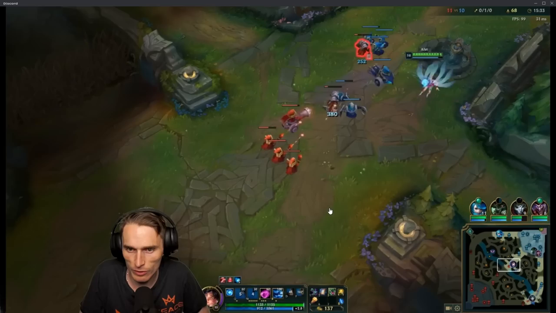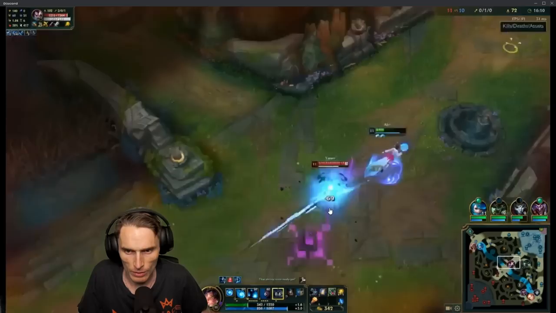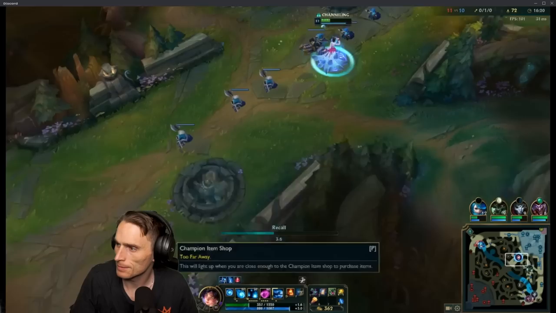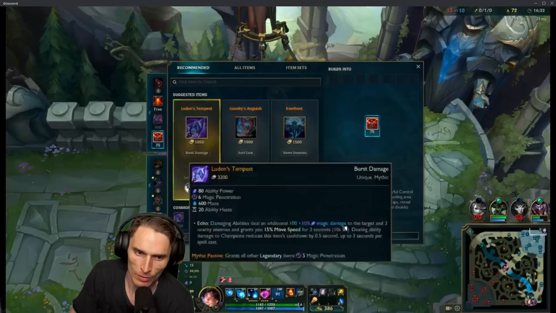All right. And you miss. So you just are away or you're dead. And press B. Can't really do anything. Pink.